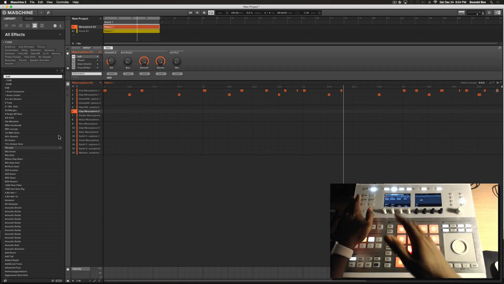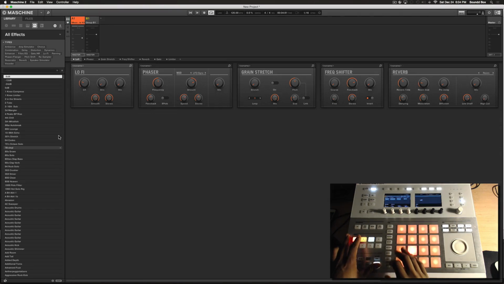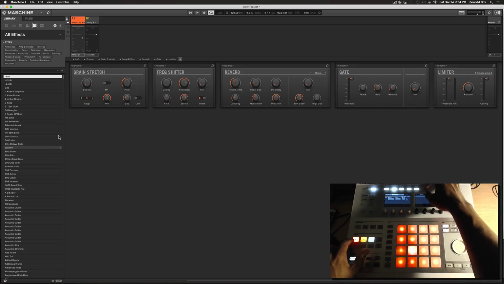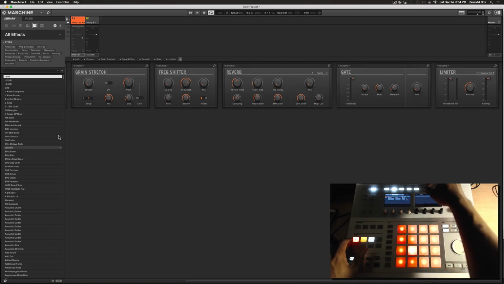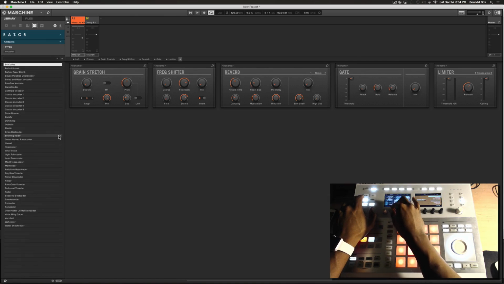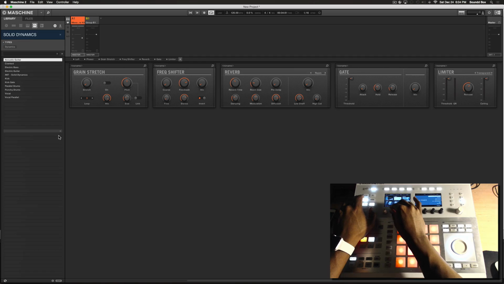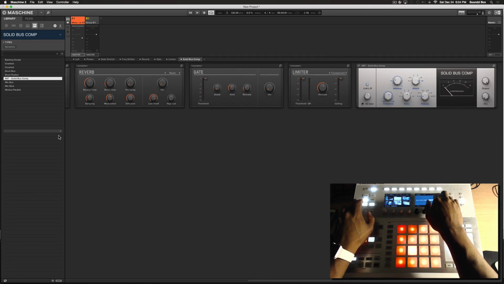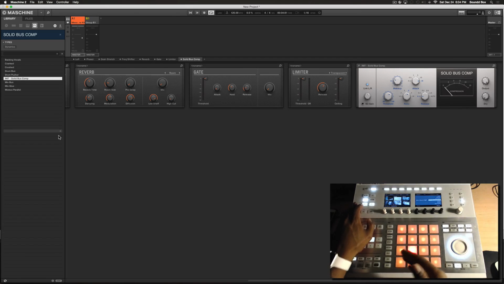Say, for instance, there's a bunch of stuff on this group already, by the way. Let me show you guys on the screen here so you can see. There's a bunch of stuff because this is a grouped kit, so it's a great idea of what's available and what you can do. But say I wanted to add something else. I go over to browse and say I want to add another compressor. Why not, right? I can grab this solid bus compression here and just add it to the gang. Bam, and here we go. Now we're compressing the entire group.